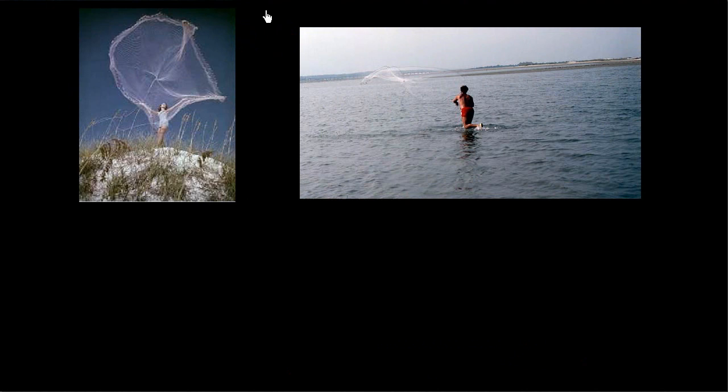Let's take a look now at a couple of very different throws. This one here is known as the fan open, and this one here I'm going to refer to as a distance, or the more common name is an umbrella open or a pancake open. The word throw has evolved into a generic term to describe any type of open now, so it's almost impossible to tell what type of open a person is specifically talking about, especially if you're new to this game and they don't name the type.